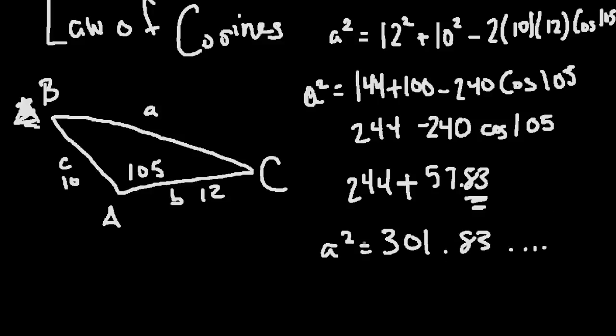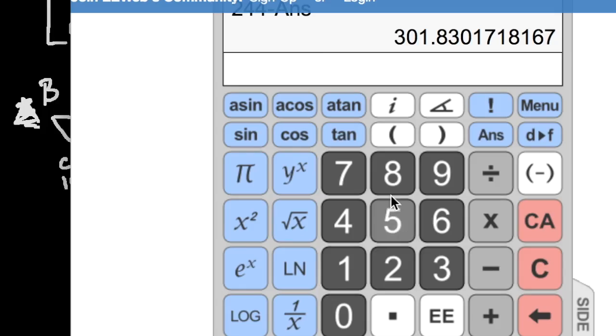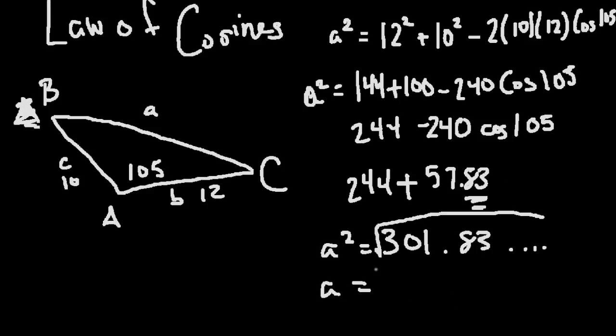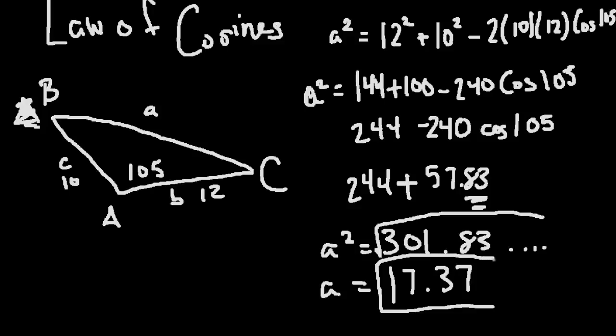We will take the square root of that. We left it in our calculator because we want the most exact number we can get to find exactly what a equals. So we go back to the calculator, press the square root, square root of the answer, close the parentheses, equals 17.37. So our answer for A is 17.37, and depending on how your teacher wants you to round, they'll specify that. We'll just go to the second decimal place, but some teachers like the fourth. It just depends.